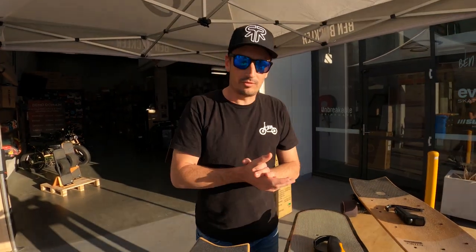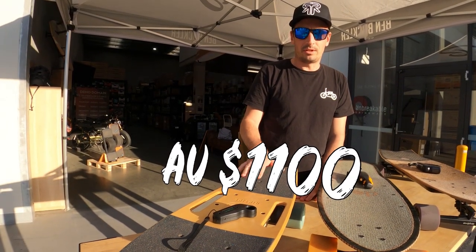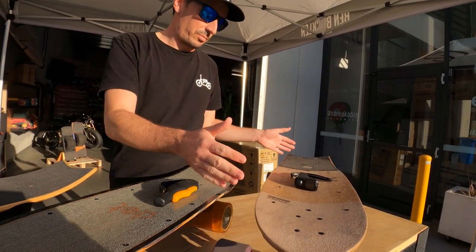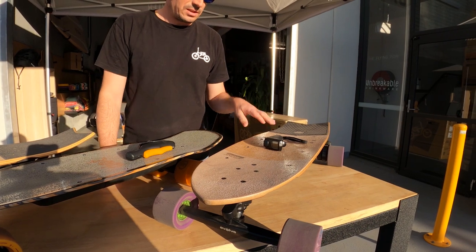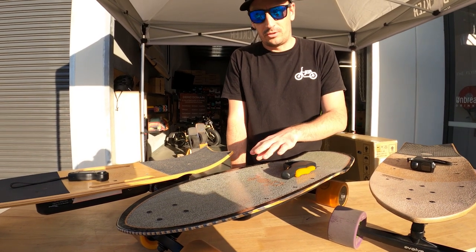To kick it off, let's start with price. The Riptide is the cheapest, around $1,000 — getting up to about $1,100 now with the Australian dollar. The Evolve is next; it's actually on special. This is a GTR skateboard in a smaller compact deck, at $1,199. Then you go up to the Dot Compact — a brand new board on the market — at $1,399.